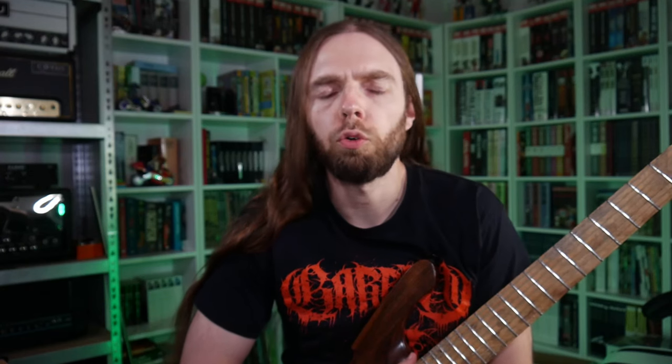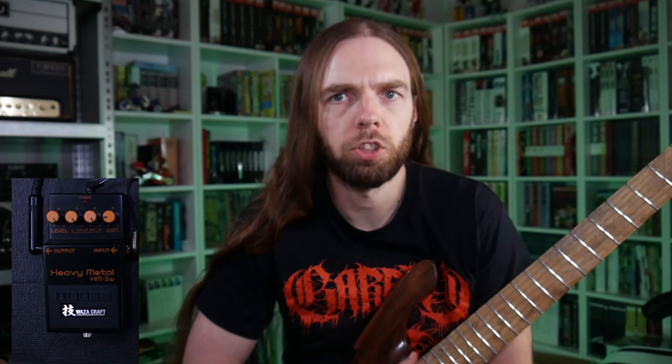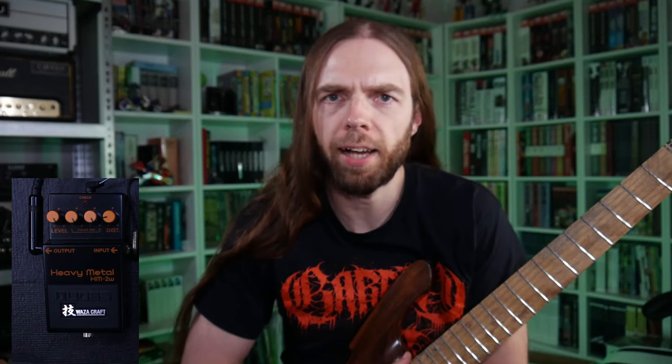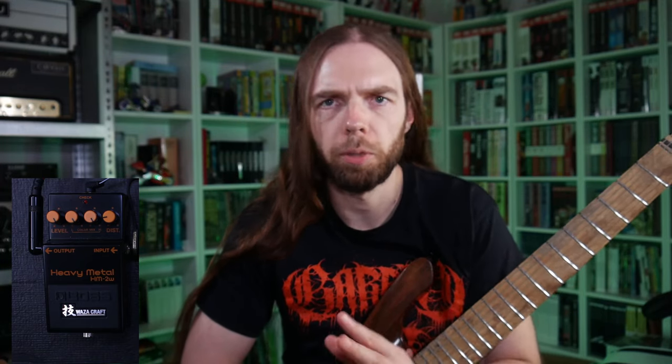But I'm not using plugins, I'm using analog pedals, so that this particular setup is applicable for live situations. The signal chain is my custom Fänggen 7 string, and this goes into 3 pedals. Of course, we're dealing with HM2 sound, so for the HM2 I chose the Boss HM2 Wasa Craft. It's in standard mode, everything on max except the gain to taste. We will dial in the chainsaw in a minute.